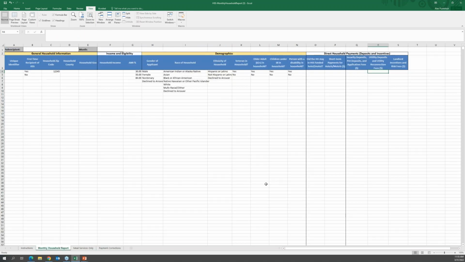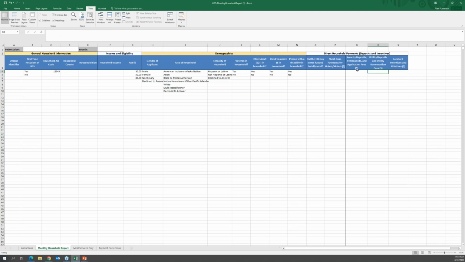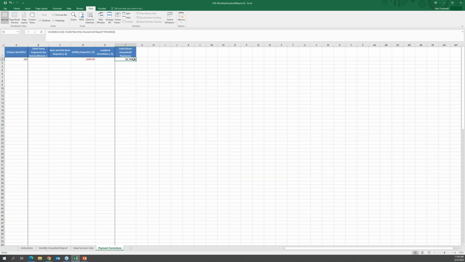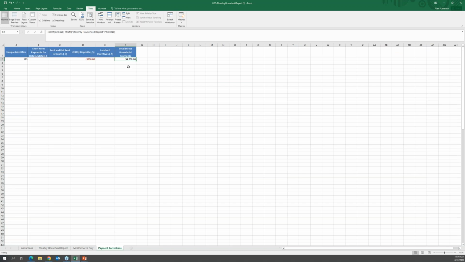And that's so this total here, your direct household payments amounts, and so if I were to add up all of these for the month and all of your payment corrections, it should equal the amount you're requesting in the housing contract system. So if you requested in the housing contract system like $4,700, then it would look something like this. $4,700. Because you expended $5,000 on a household, but you had a returned check that you're going to recycle into the program from the previous month, and you've already been reimbursed for that check. So therefore, it equals $4,700.